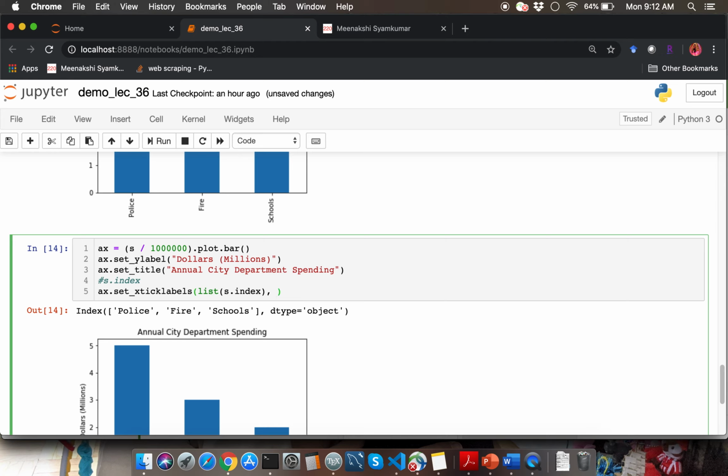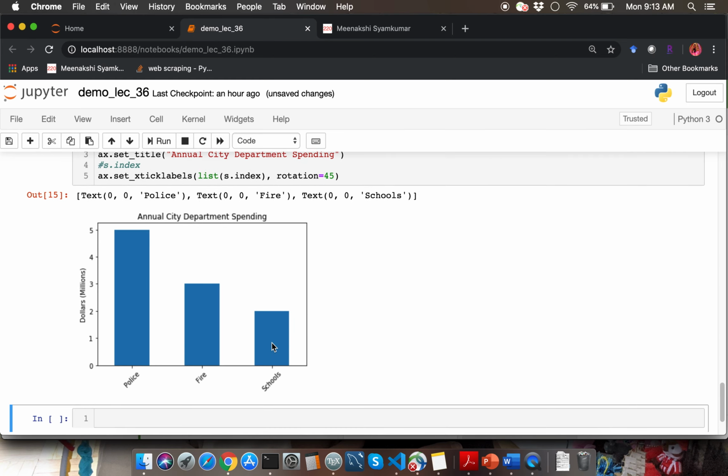And what we really wanted to do was figure out how to change the orientation for the x-axis labels over here, right? You can just use the setting called rotation, which is going to take an angle as value. So I'm going to, as an example, show that you can rotate the labels using a 45-degree angle.